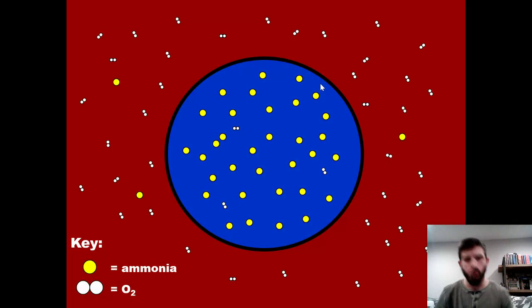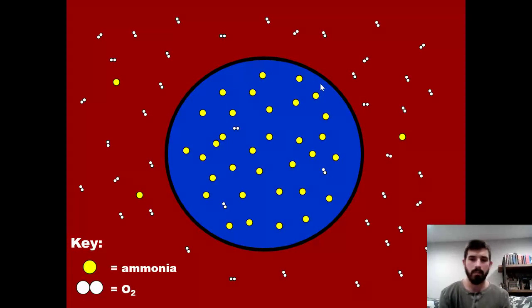But we're not talking about an open area like that. We're talking about cells. So what does diffusion look like in cells? Again, we've gone over this. You should know what's about to happen. The yellow dots are going to represent ammonia, and the two white dots next to each other are going to represent oxygen gas. Right now, there is a higher... actually, you tell me. Is there a higher or a lower concentration of ammonia inside the cell? Hopefully, you're able to see that there is a higher concentration of ammonia inside the cell.